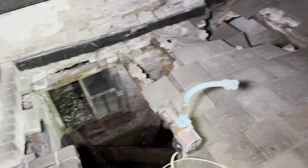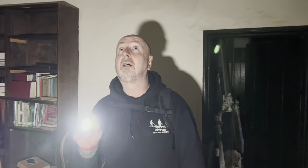Hey, you know what we're going to get, Andy, don't you? You know what's coming? Mud flood. Mud flood, definitely. Because why would you have a window underground? Mud flood. I know where that is, Andy. That's where we were looking down earlier on from outside. 8 feet. Yeah. So, Bear's in there.